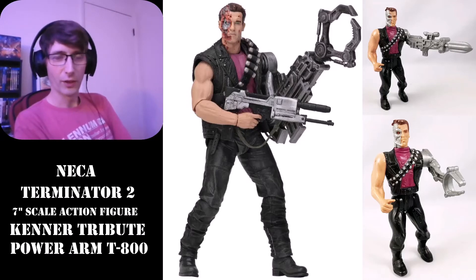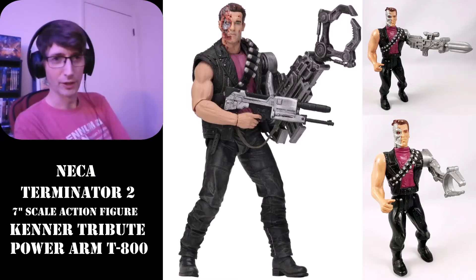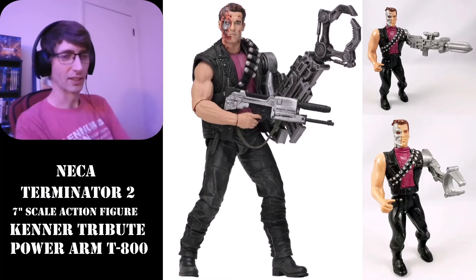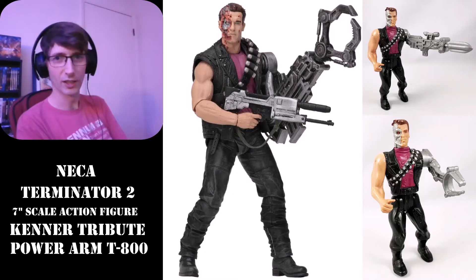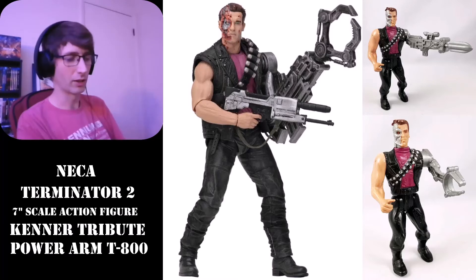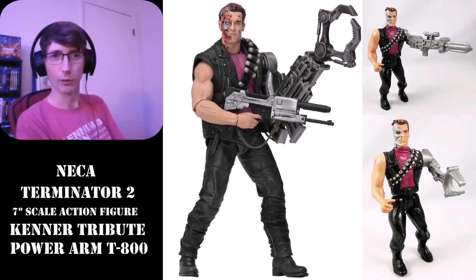What's on the very right is a Kenner figure I had as a kid. I had most of the Terminator, Aliens, and Beetlejuice figures from a bunch of classic early 90s lines, and if I got money from a birthday, I would go buy the entire line of toys if I could. This one was my favorite — I think it was all the attachments. You could have that missile launcher that shoots the missile out on the front, the claw, and then a more normal-looking battle-damaged arm with a spike you can shoot out the fist, kind of like RoboCop.